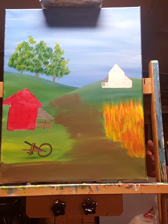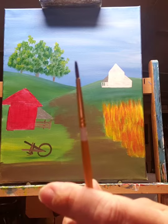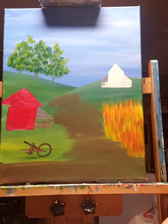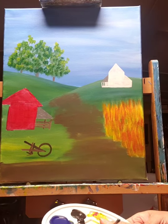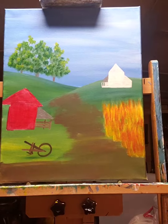All right. So, brown brush, brown paint, right? Make sure you're paying attention to your brush. Make sure there's no globs on your brush. You still have a point, okay? Keep checking that as you're painting, because if you have globs on your brush, you're going to get globs on your painting. So, I'm going to grab a little bit of white with my brown. Roll my brush. Make sure I have a nice point.